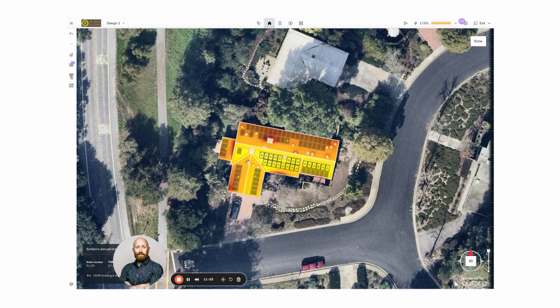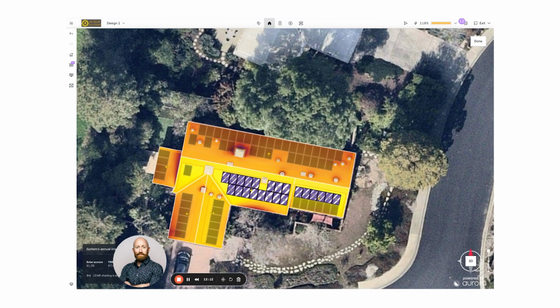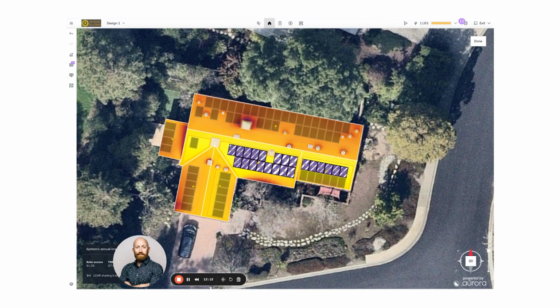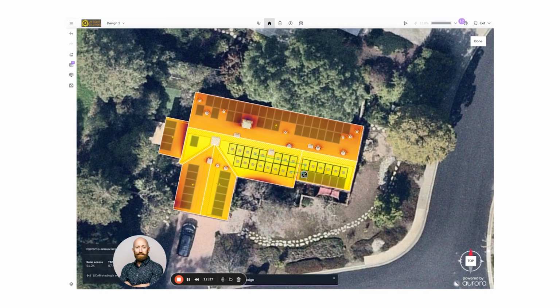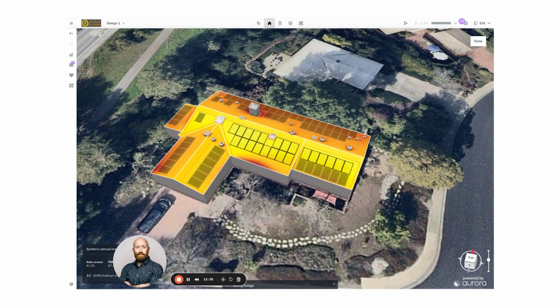And also while that's calculating, I'll just go ahead and let you know we have a built-in ground array feature as well. So you can drag and drop, resize, and place a ground array anywhere that you'd like inside your design. Perfect. I'm going to go ahead and click recalculate here as it wraps up. And the last thing that I will call your attention to, since we swapped inverters, is that it's actually going to take the time to restring everything and select the appropriate inverter for the system size. So that's completed as well. So we have a really high level installable design here in just a few clicks.